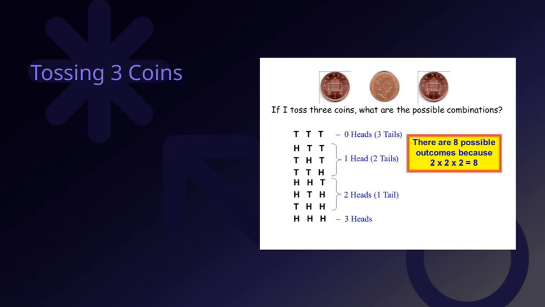When we flip three coins, each coin has two possible outcomes, heads or tails. The key point here is that the combined outcomes can vary quite a bit, from all three showing heads to all three showing tails, or any combination in between. By examining these possible outcomes, we can understand how probabilities distribute across different scenarios. It highlights how some results are more likely than others, depending on the combination.